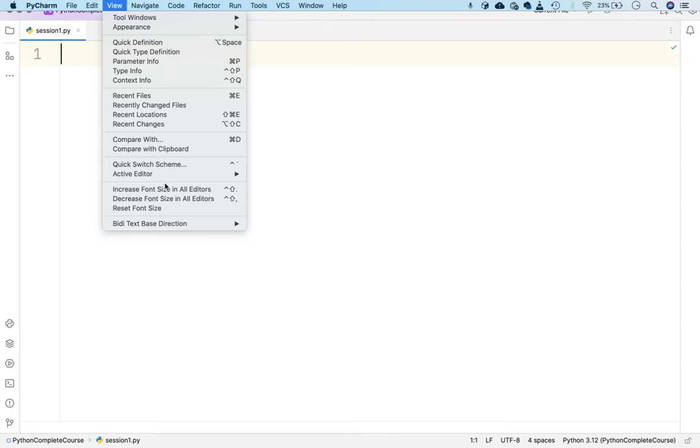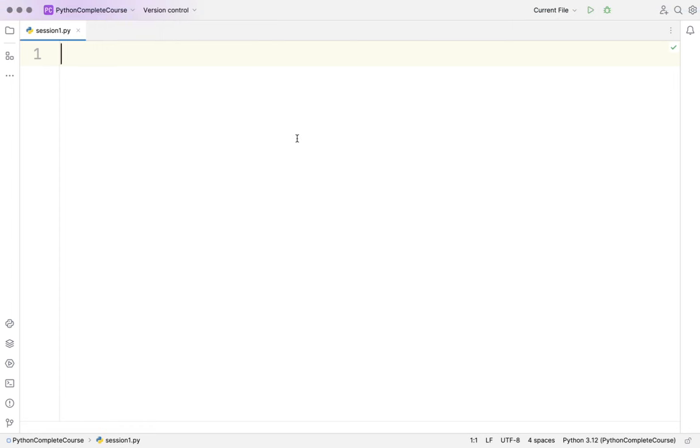Is it in view? Yeah, you can see this. Control Shift dot is to increase the font. Control Shift comma is to decrease the font. So I would increase it. Control Shift dot, right? So this is where I will type in my code.